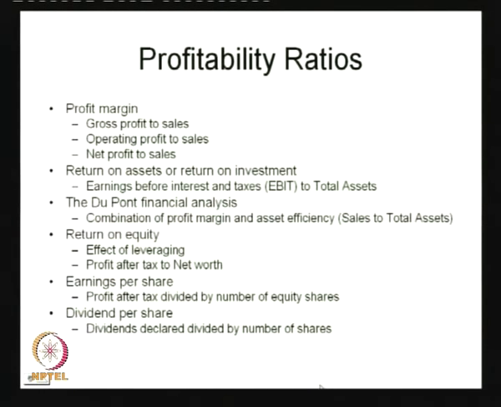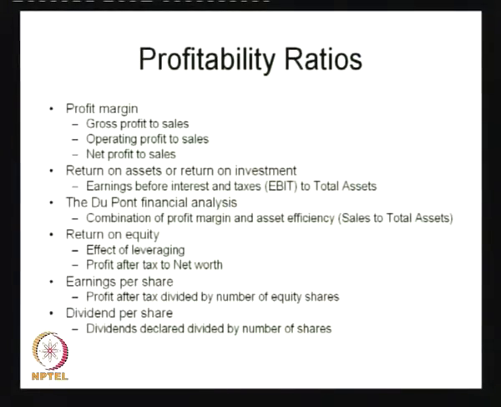Then we have the next ratio, that is your earnings per share. Earnings per share is how much profit has been earned on a per share basis. If the company has, let us say, 10 crore shares, and the company has made a profit of 30 crore rupees, then 30 crore rupees divided by 10 crore shares gives you rupees 3 per share. So, per share rupees 3 has been earned in this company. A higher earnings per share is always better, and any company which is increasing return on equity is quite likely to have seen its earnings per share go up.